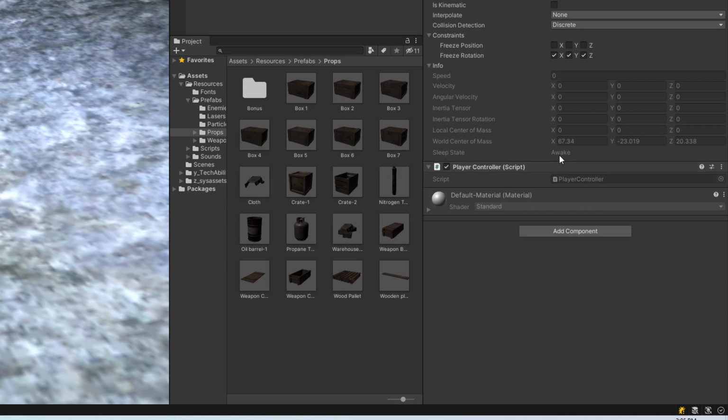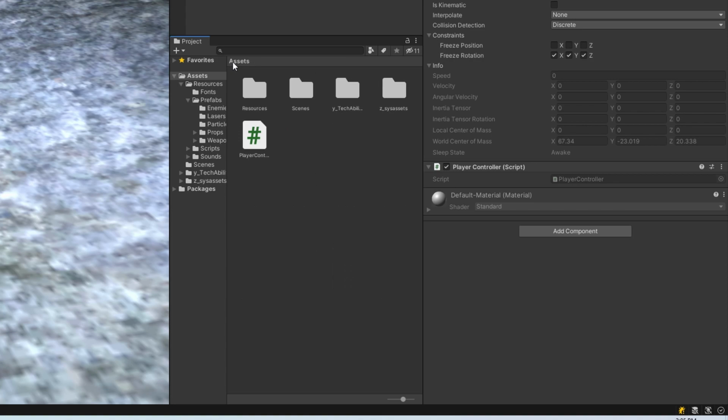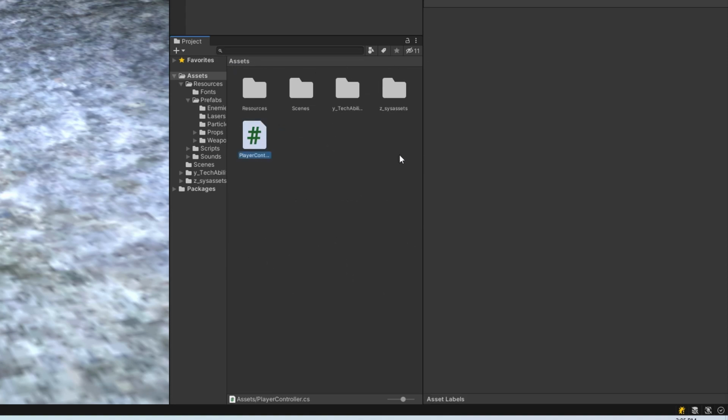But one thing to note, and this is a very important thing to note, is that when you create a script this way, it's going to create it in our assets folder. So if we're still in our props folder, we can hit this assets button here, and it's going to take us back to the assets folder. Our script is here in the assets folder, and while it will work while it's here, you will not be able to get credit for it in your check setup button when you're going to hit the button to get credit for this step.